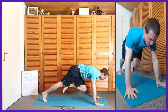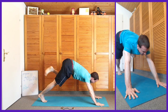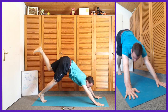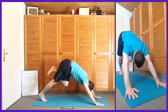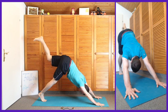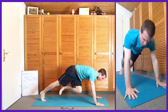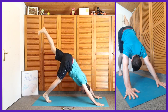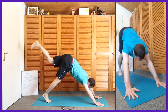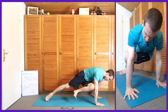Bring it to the chest. Extend it, breathing in to the left upper arm. Extending to the right upper arm. Extending to the chest. Up to the left upper arm. To the right upper arm. Up. Chest, left upper arm, right upper arm, left upper arm, right upper arm, and back.